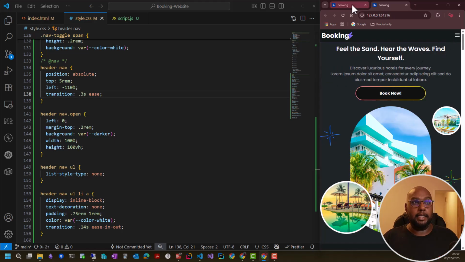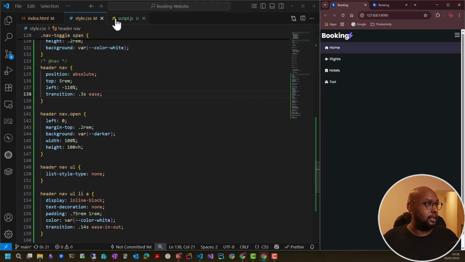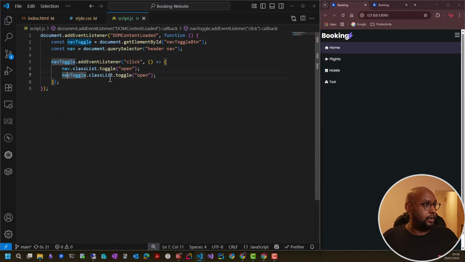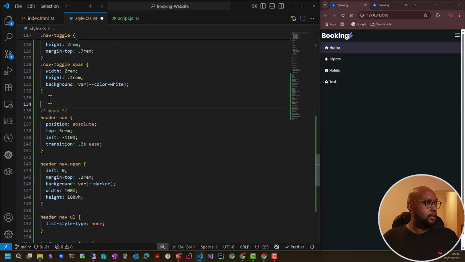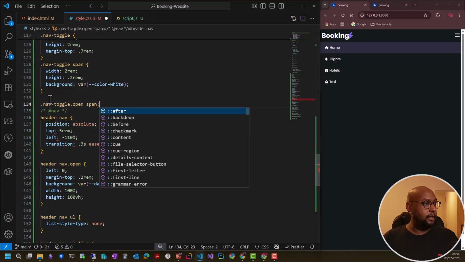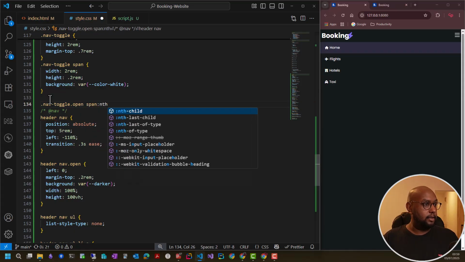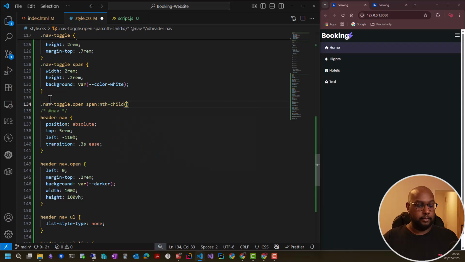We already added the open class in the script. In the nav toggle, we are toggling the open class. So now we can just add the dot open styles. So before the nav, we can add .nav-toggle.open span:nth-child(1).